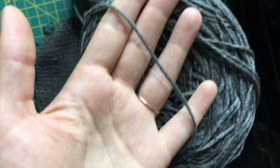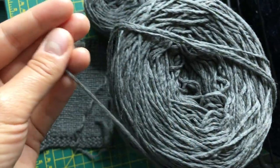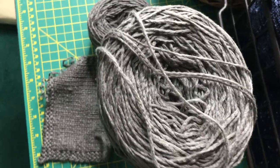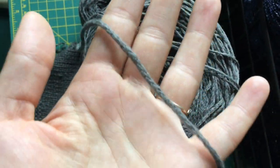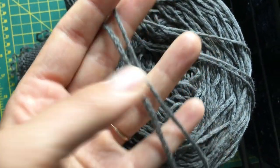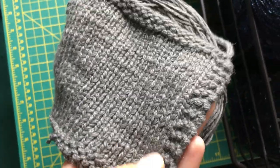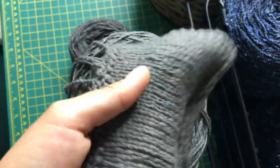So here's the cashmere, and as you can see, it looks like a tube. It doesn't look like cashmere, but because all the yarn is made for the fashion industry to be knit on a machine, it's treated a lot with oil. Once you wash it, it blooms considerably and gets this fat, beautiful yarn. This is not washed, and this is washed. And here's the sample, knit up with a 5 millimeter needle. It's a kind of thick fabric, and it will knit up very quickly.